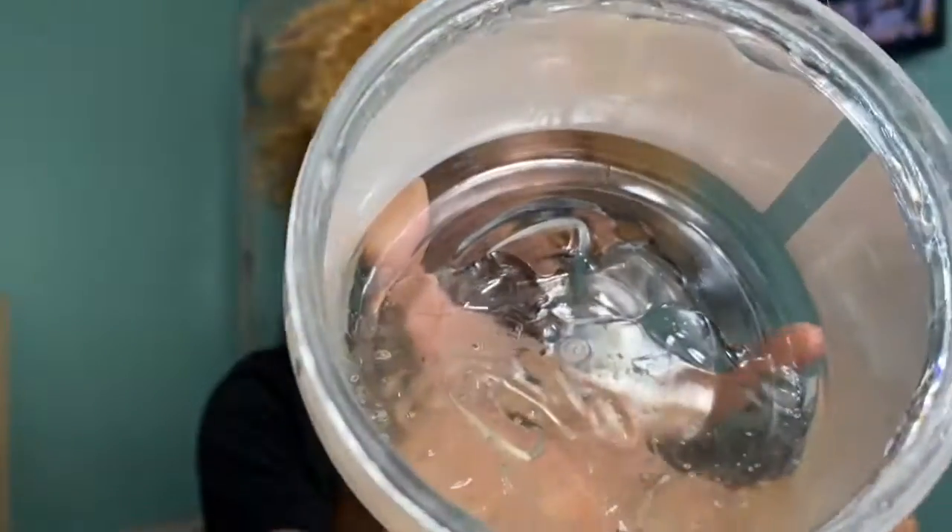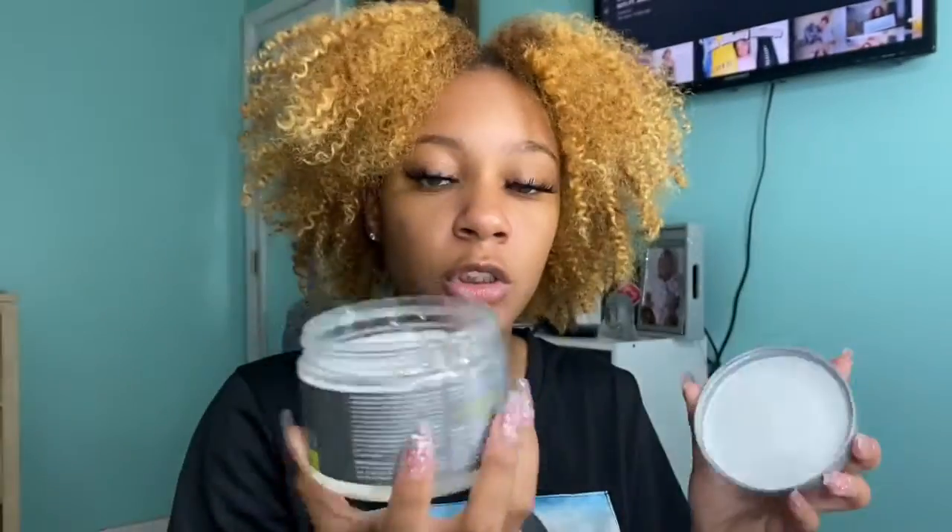This is the Curl Forming Cluster — the honey one. It's a thick curling gel. I use it for my twist-outs, braid-outs, and flat twist-outs. It really keeps my hair curled throughout the whole week and my curls last a very long time. It's good to have a gel because without one, your twist-out curls won't always hold. That's why for wash-and-gos they tell you to use a light gel — I would definitely recommend this.